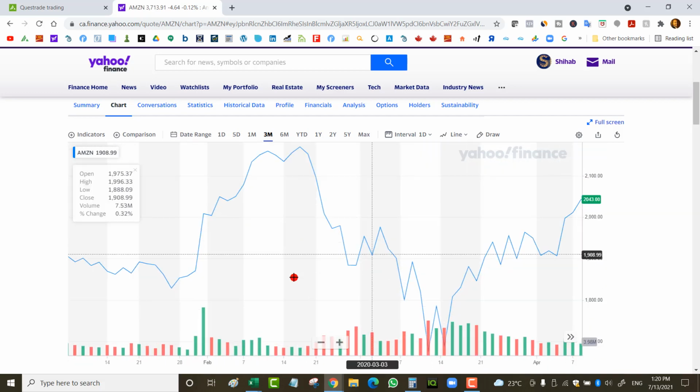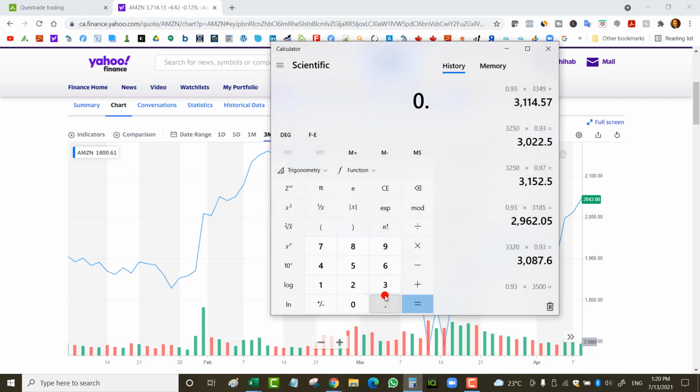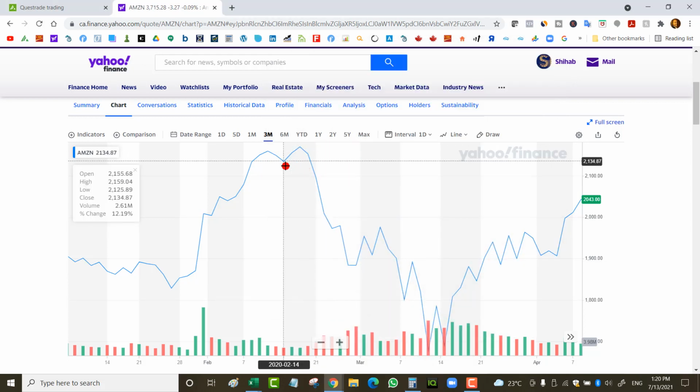This one as well. This one, maybe this put spread would have been a problem. The put spread that you open up here. Actually, let's check. So February 12, 13, 14. February 14 is a Friday. Amazon is trading at 21.55. If I take a strike that is 7% lower, 0.93 times 21.55 is about 20.00. So I want Amazon to be above 20.00 come 28 days later. 28 days later is about March.